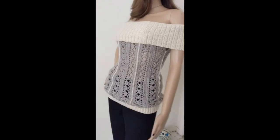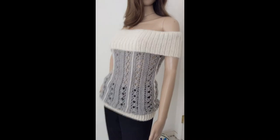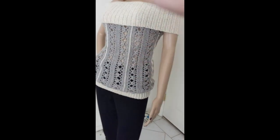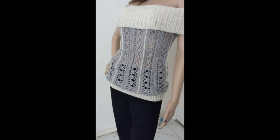And I hope you guys tune in for this one. Affordable as heck. Honestly, affordable as heck. It's only $10 for these small, extra small. I would say medium, large is going to be $20 worth of yarn. Still super affordable.